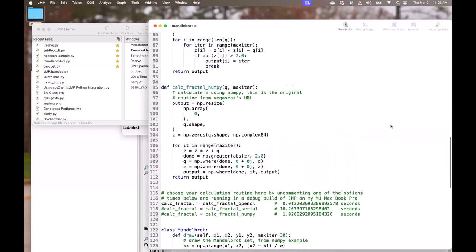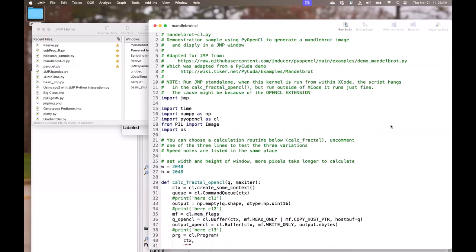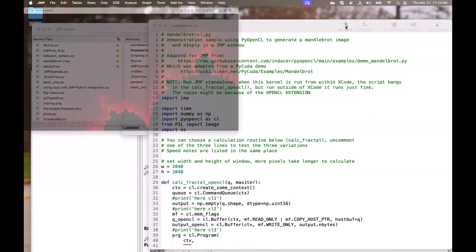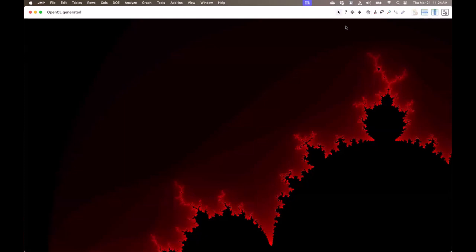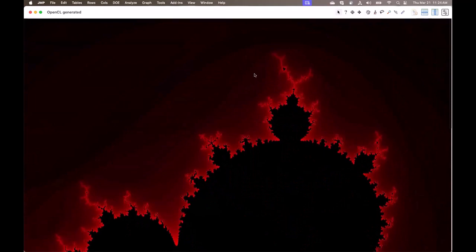On this MacBook Pro, it takes over 16 seconds if I run this on the CPU. I'll let it run to the regular log so I can show you that output goes to the log, or if we do the embedded log, the output comes here. I'll just let it go to the regular log for this one, and we'll run the script. That's how long it took to build a 2K by 2K fractal using the GPU on my Mac.